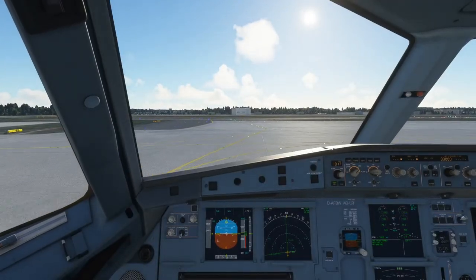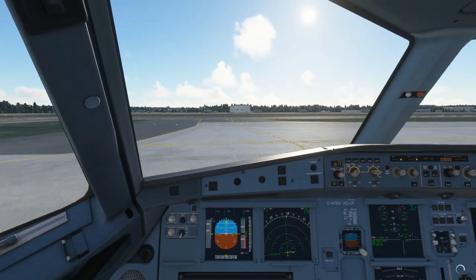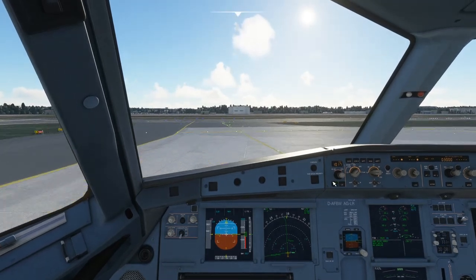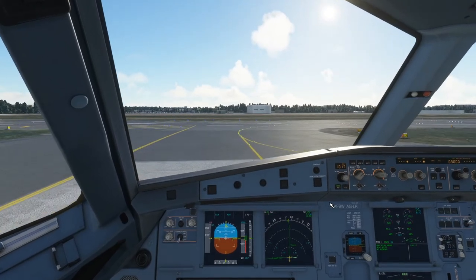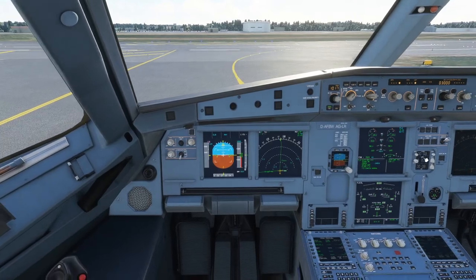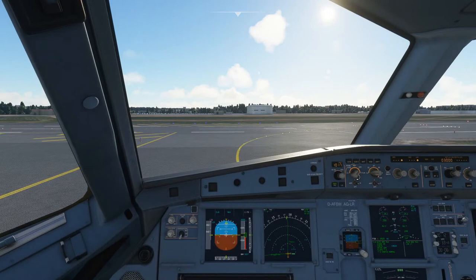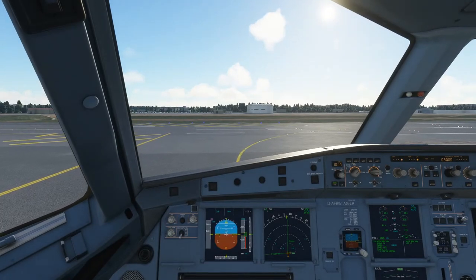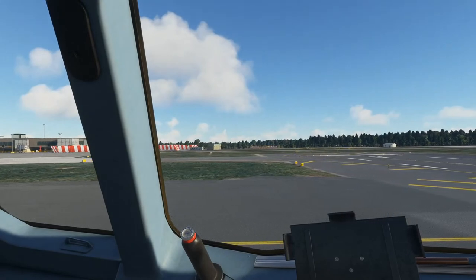So not on VATSIM, so it'll just be a usual lineup for the runway. And we'll just take off ourselves. Take off checklist. Auto brake max, cabin check. This is the most rushed because I'm trying to fit it all in before I need to think about going to work.